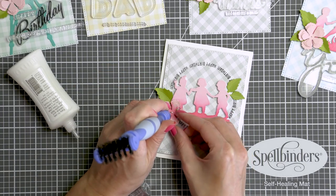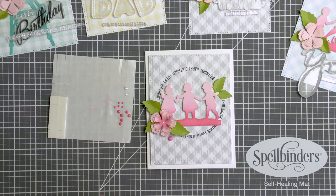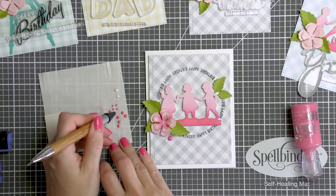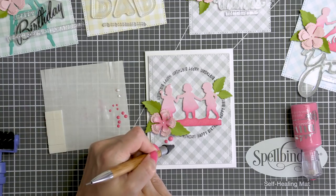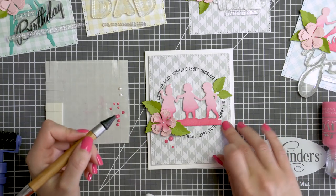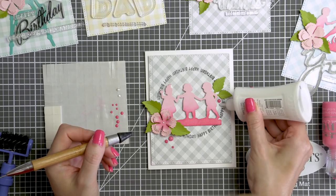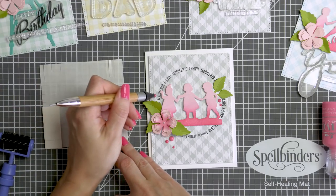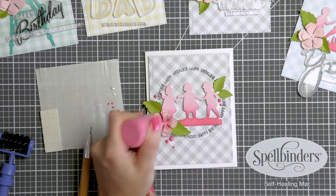I'm stacking 3 layers of flower petals and using glue to adhere them in place along with the leaves. This card also needs some enamel dots, so I'm adding some using my Nuvo drops in carnation pink. I pre-made some yesterday — I just added Nuvo dots onto a used sheet from the foam adhesive squares and let them dry so they're nice and hard, then I pick them up and adhere them onto the card. You can also add dots directly onto the card, and I do that here too, especially for larger sized dots, but for teeny tiny dots I pick them up from the sheet and move them onto the card with glue. You can use Nuvo drops in different ways, whichever way works for you.